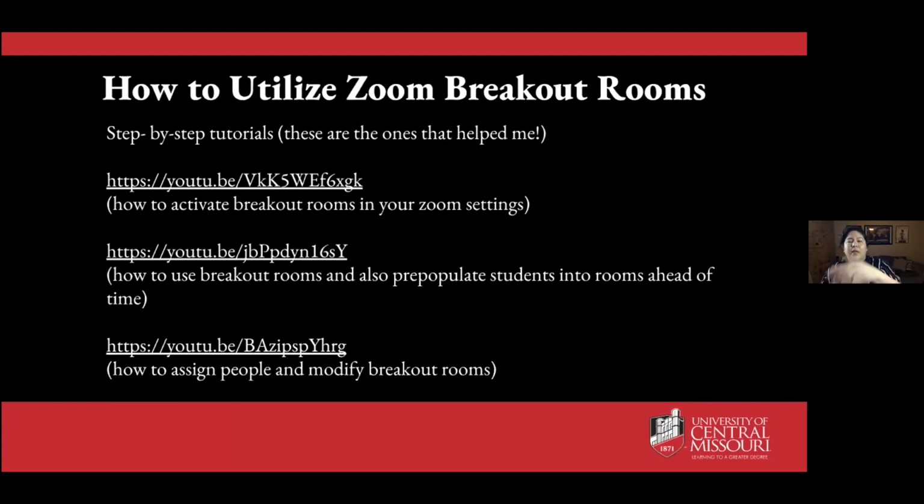I do have some students that I just work with one-on-one, and I don't press to go down the row. Here are those 3 videos that helped me figure out how to activate breakout rooms within Zoom. It's in your advanced settings, and you activate breakout rooms. And then once they're activated, on the bottom part of the bar of your Zoom screen, there will be 4 squares. And this is exactly what we did last night during happy hour, and we're going to do that again. I believe tonight we're also doing that again.